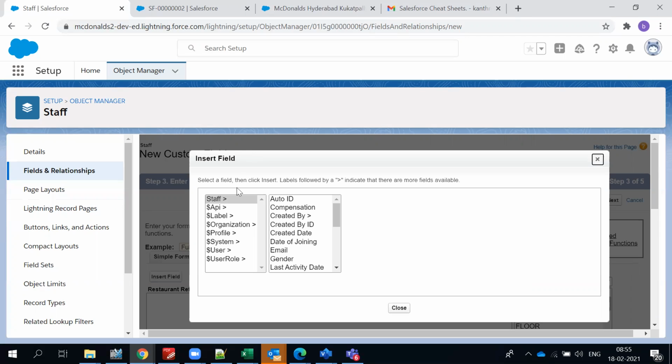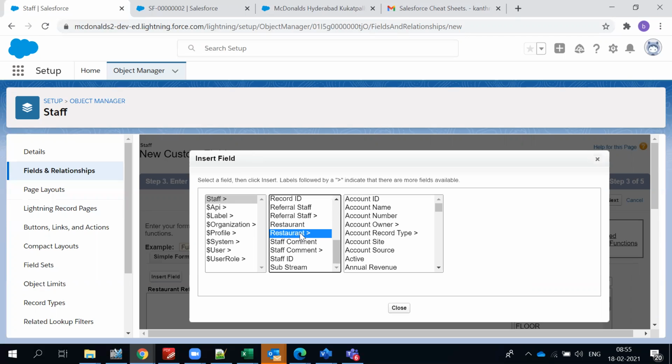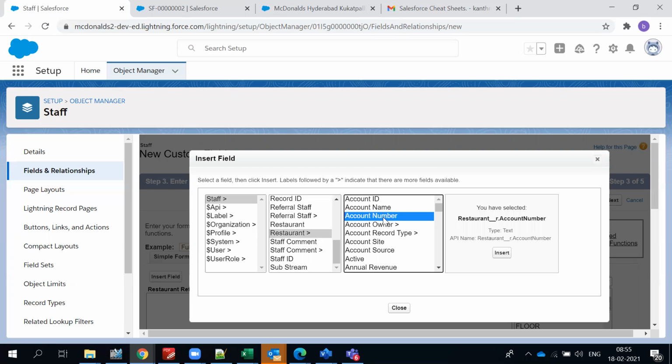Sorry. So from staff, I wanted to move all the way to restaurants, basically my account, and there I'm going to get the account number. This is the account number.